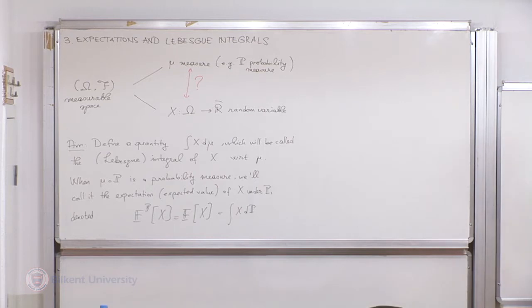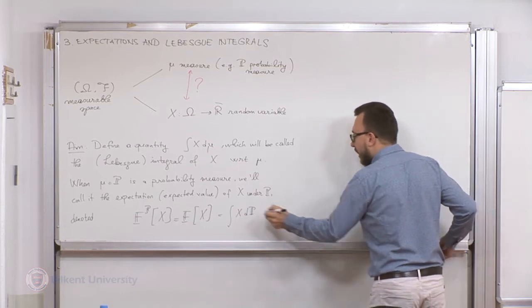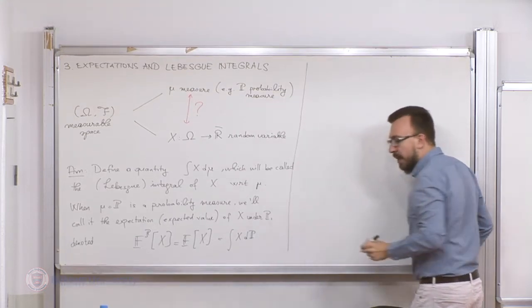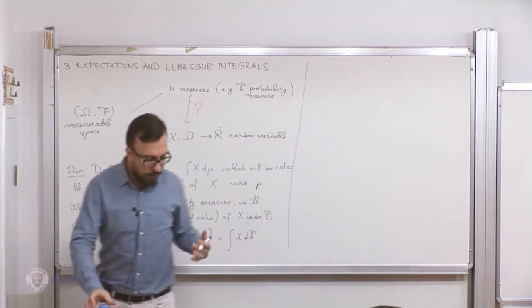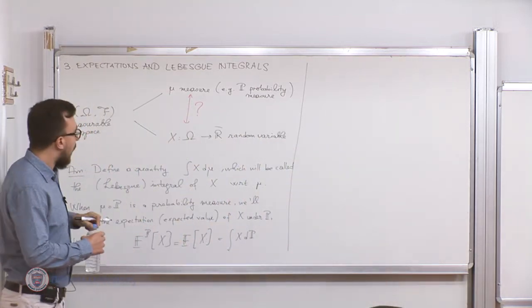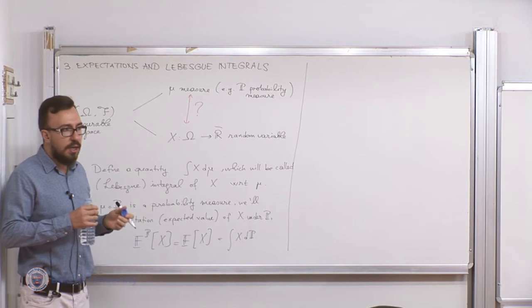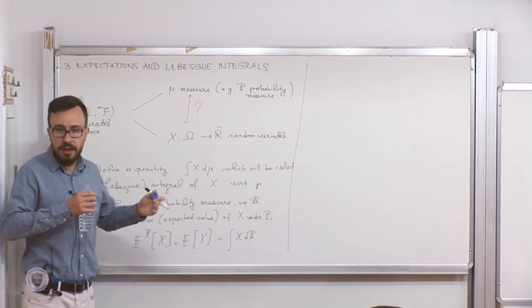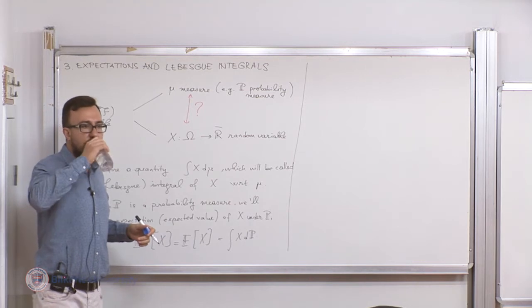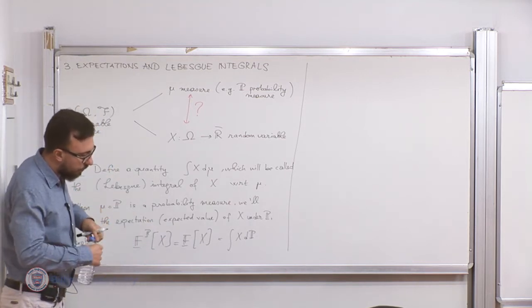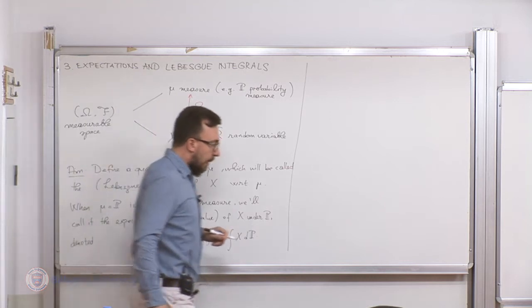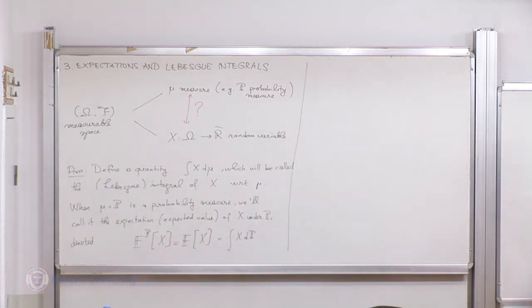That's the probabilistic way of writing the integral of X with respect to P, which is a probability measure, but also a measure. Therefore, we're going to construct integrals for a general measure space, prove properties about general Lebesgue integrals, and then, of course, they are also valid for expectations. And we're going to use them mostly in the setting of expectations. But sometimes we will need the full measure space structure.